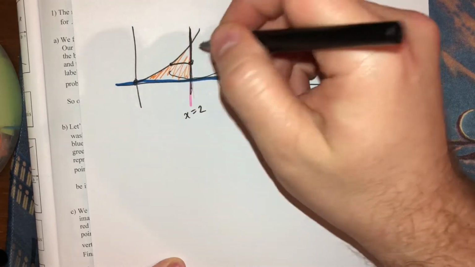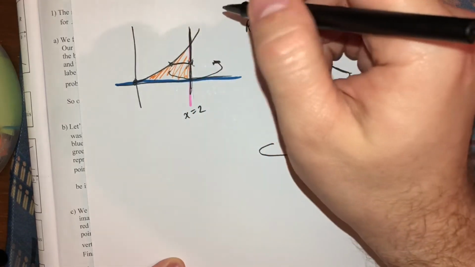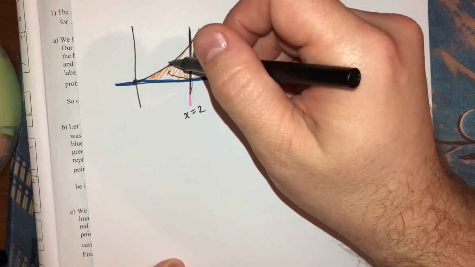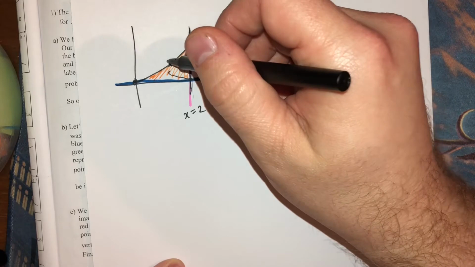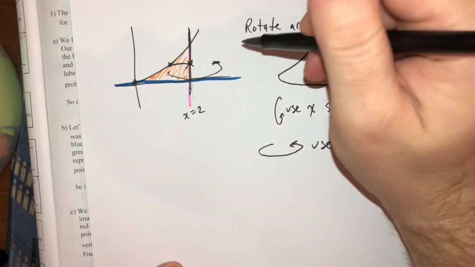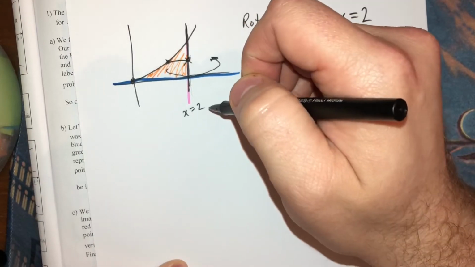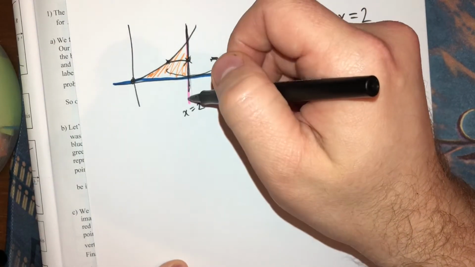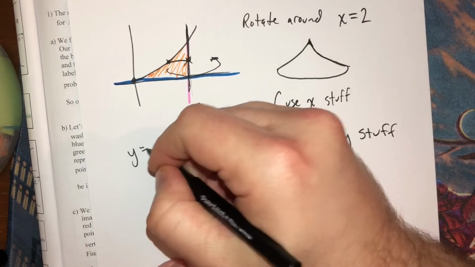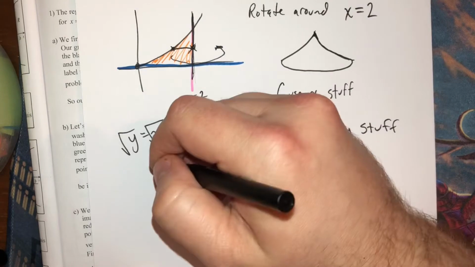This radius right here, I could say goes from the curve to 2, but I wouldn't be able to use the y value of this curve. I would need to use the x value of this curve. And it's not really fair to say it's x minus 2, because I don't know which x value specifically. This 2 is every x value ever, and this has every y value built in. What we've got to do is take the function, y equals x squared, and convert it to be solved for x.